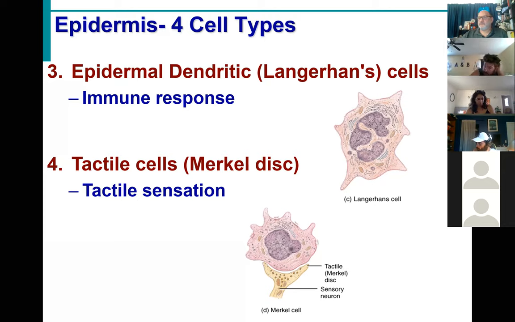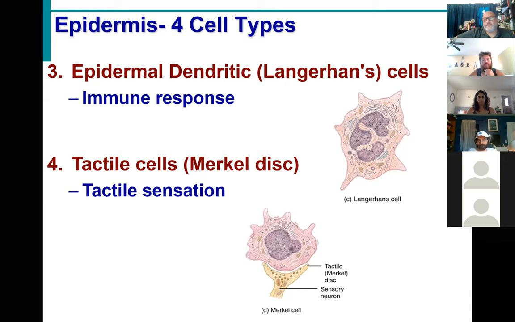Yeah, on the Merkel tactile cell, it's attached to a sensory neuron. Is every cell attached to a sensory neuron? No. Again, this is a special sensory structure that provides special sensory information. So anything that provides sensory information, pressure, pain, tickle, itch, tactile sensation, fine discrimination, all of those things have to have nerves that carry them to our brain. This Langerhans cell, for instance, is just providing defense. The keratinocytes are just forming the barrier. The melanocytes are merely producing pigment. So those things don't need to carry information to our brain.